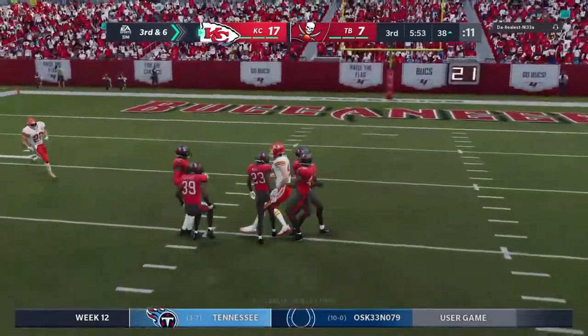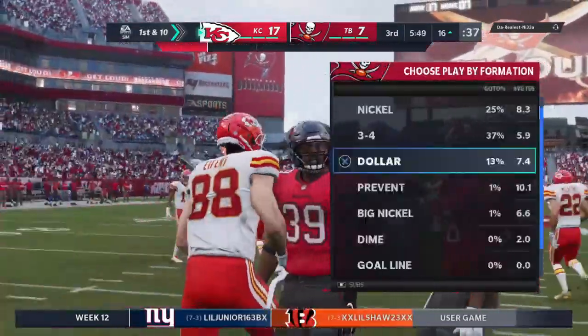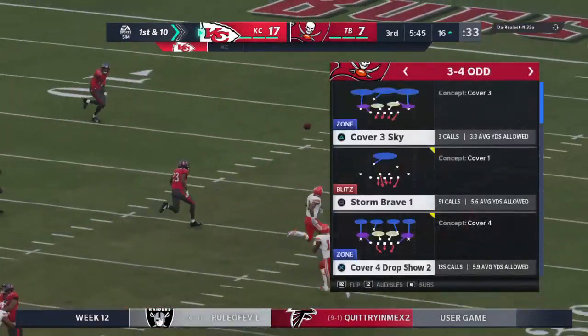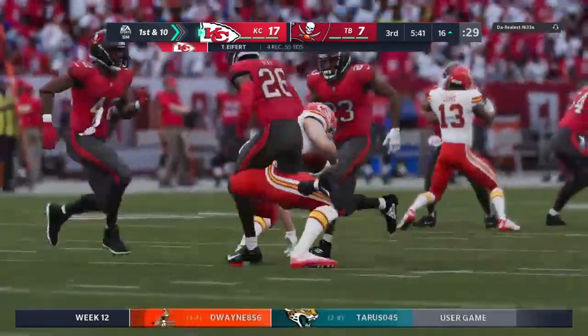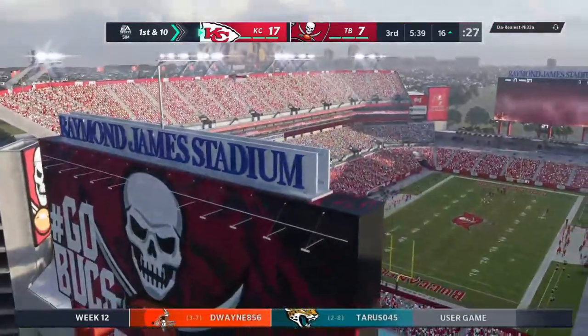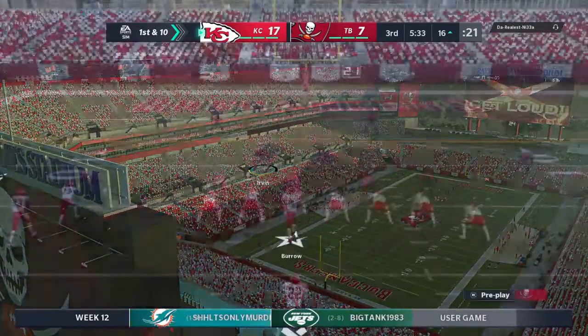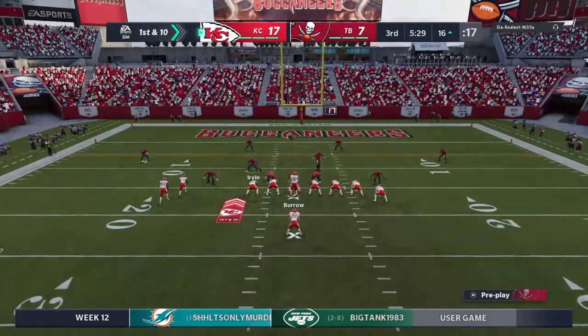And Eifert has it. And they'll wind up getting this one all the way down inside the 20. It's a gain of 23 yards. That's a play that will likely be forgotten when you talk about big moments in this game. But plays like this are critical to keep drives going. And if points result, we'll call this play significant. So the ball down to the 16 here for 1st and 10.